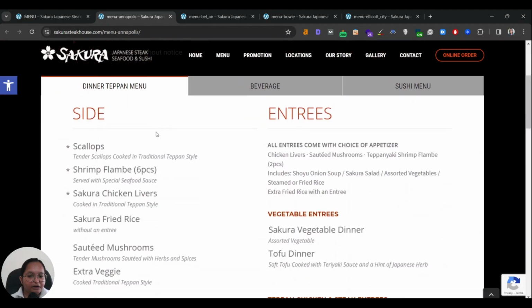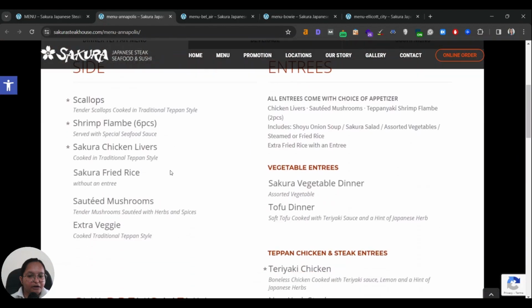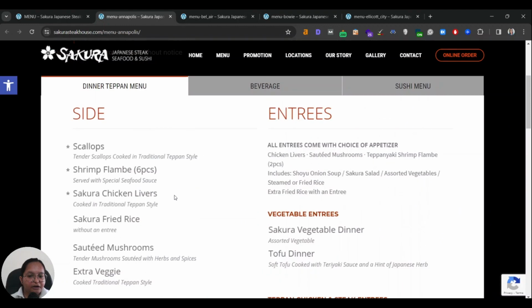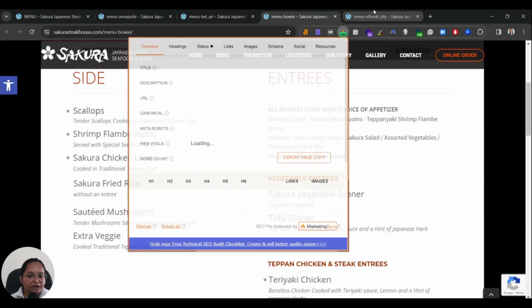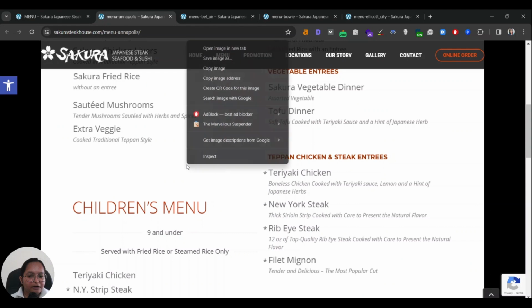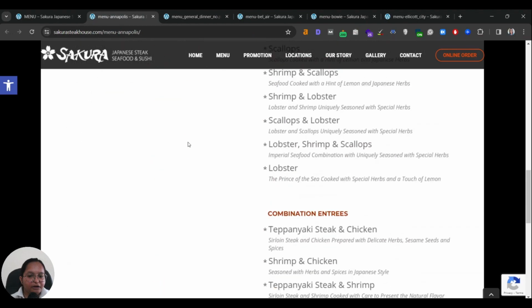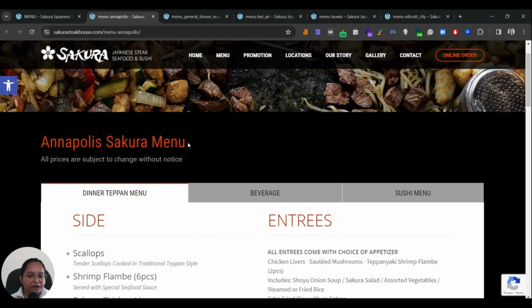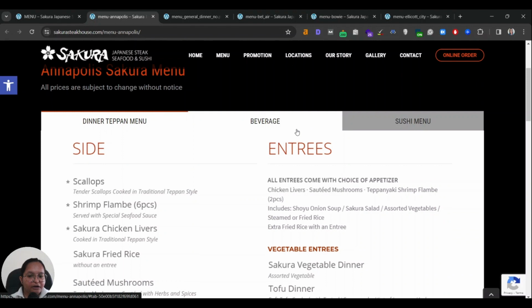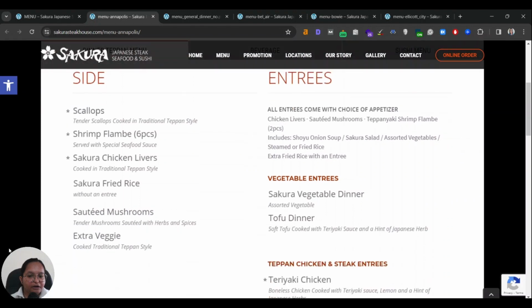But the main thing to say here is that these again are images. These are not text. And on this page, and this page, every other page, these all are images. Don't believe me? Let me show you. So yeah, this is an image, and it might be friendly for the user, but it's not very friendly for the search engines, because they don't know what you serve. So how would Google be able to help users if Google doesn't even know what you serve, what you offer?